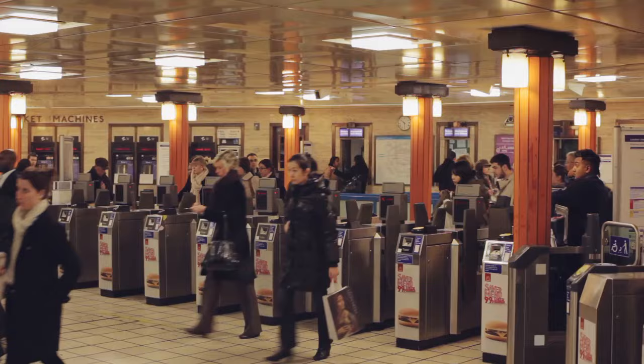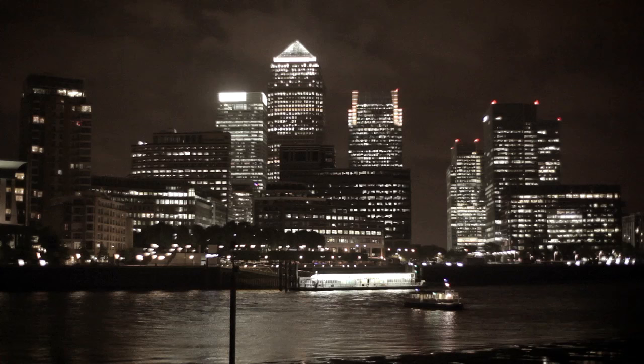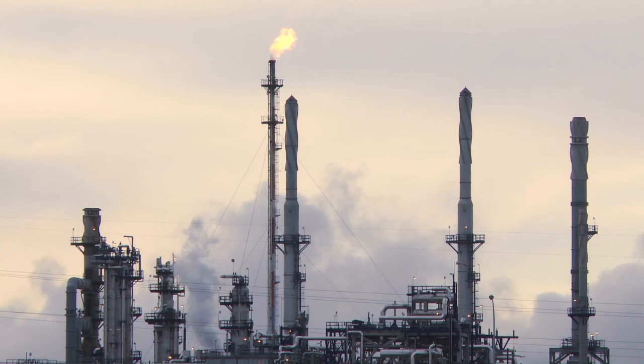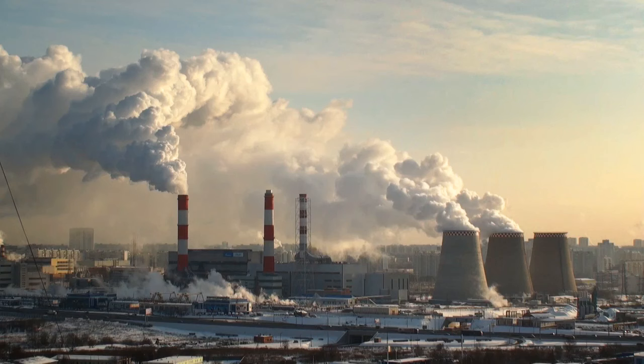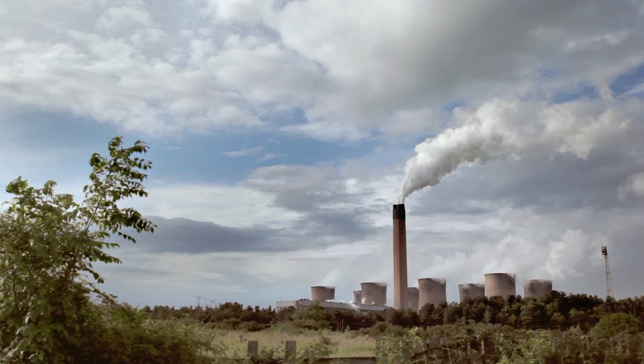One of the biggest challenges we face today is energy. We use a lot of energy and most of it comes from burning fossil fuels. In fact, about 85% of the global energy consumed comes from fossil fuels, which is oil, coal and gas. We know that burning these fossil fuels produces large volumes of CO2 which is being released into the atmosphere, damaging the environment.